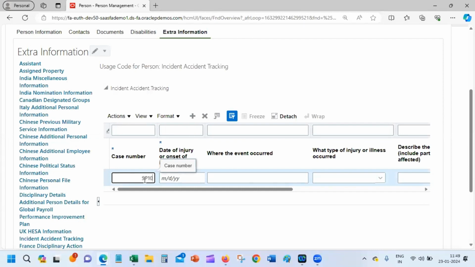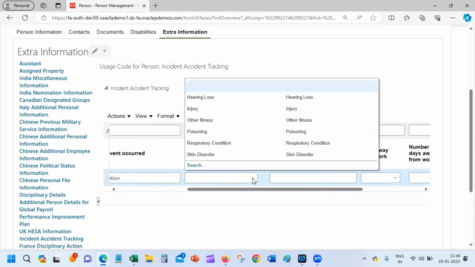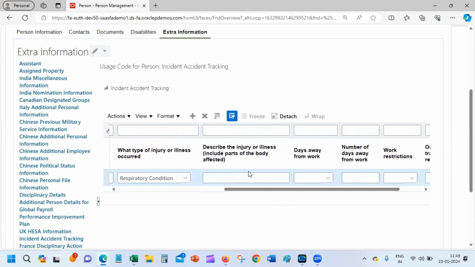Let's say I enter SP101, date of injury in terms of month, where the event occurred, what type of injury or illness. So these are just like your flex field: independent, dependent, format only.